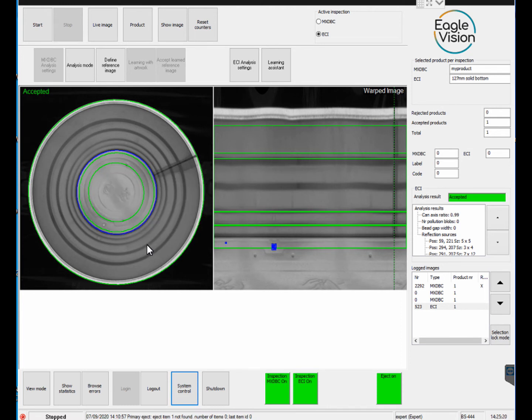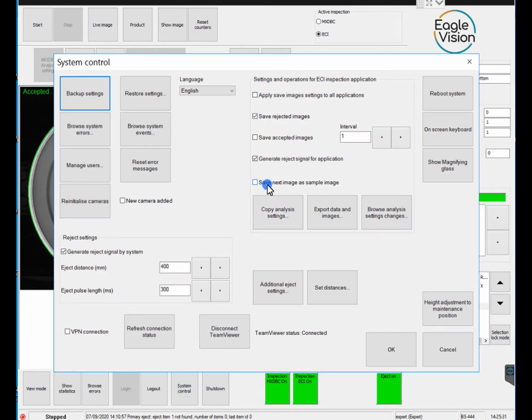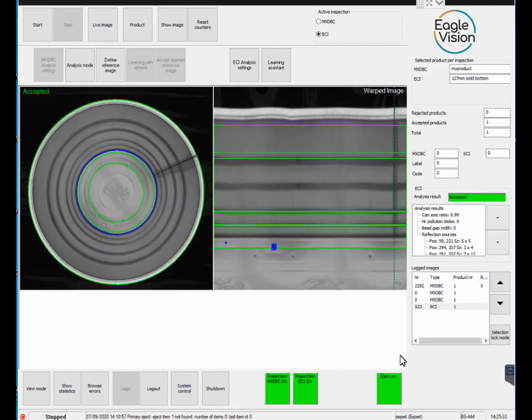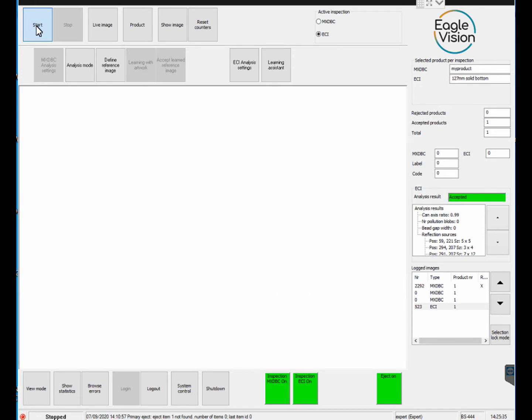So let's continue. So we have this circle. What we need is a new image. So let's do that. Save next image as sample image. And then we hit start, and we need to pass one can.